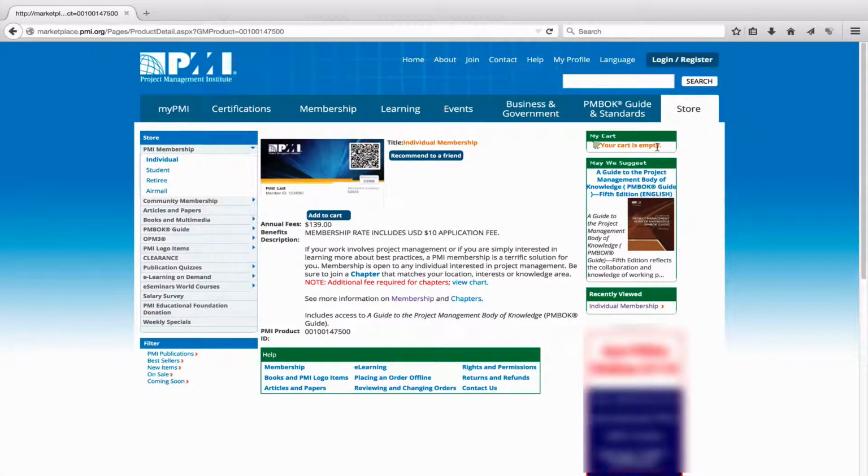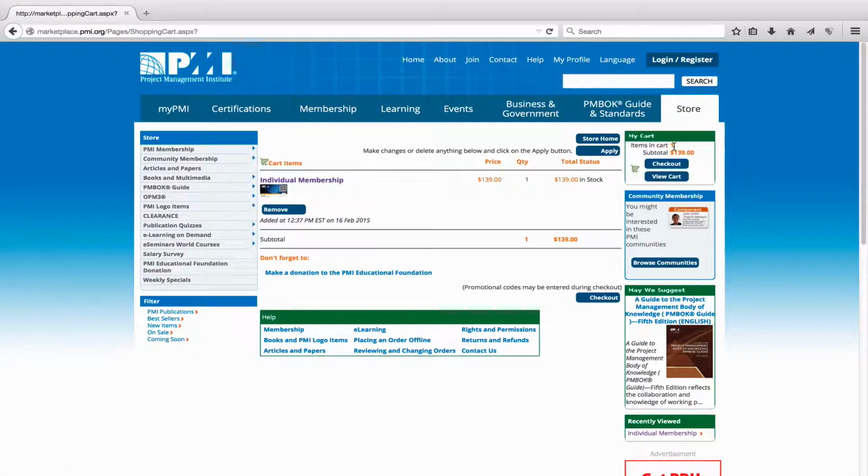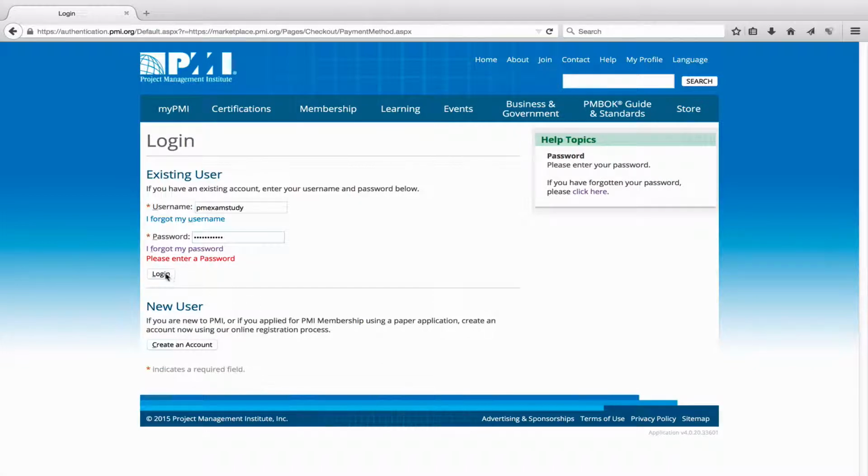Basically you need to add your membership to cart. So as you could see, your cart is empty now. Go ahead and click add to cart, and now you could see that your cart has one item, which is $139, and that's all you need to do. Just add the membership to the cart and you can go ahead and click checkout. Now when you do that, it asks you are you an existing user of PMI? In that case, type your username and password. If you're not an existing user of PMI, you can create a new user account to become a registered user of PMI. I have another video where I showed you how to become a registered user. So I'm going to straight away use my credentials and log in.